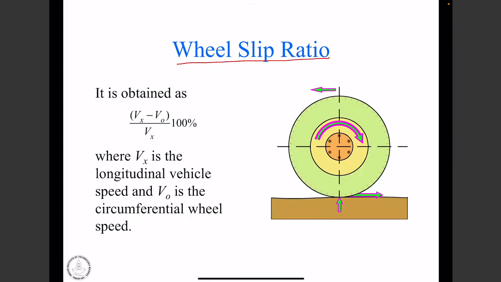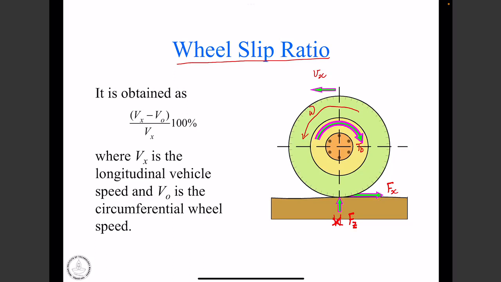Let us say we consider this vehicle which is moving from right to left on the screen, and let us say Vx is the longitudinal speed of the vehicle. The wheel is rotating at an angular speed of, let's say, some omega. We are applying a braking torque tau TB in this direction, and Fz is the normal load acting on the wheel. Fx is the braking force or the longitudinal force that is generated at the tire road interface.